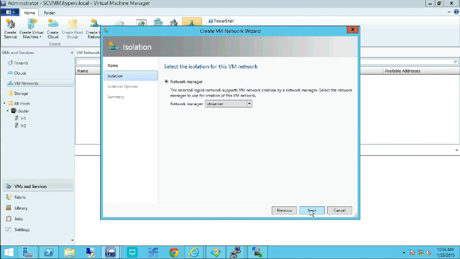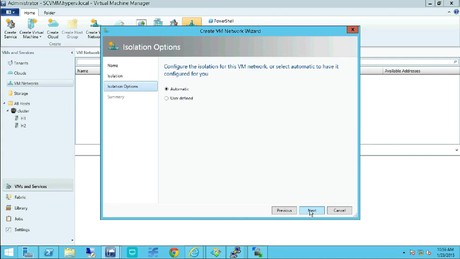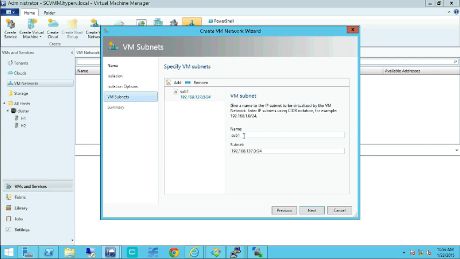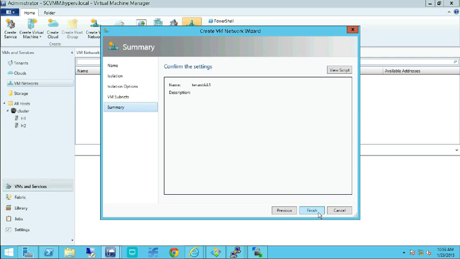Then we select the user-defined isolation. We then have to add the subnet name and the subnet IP address, which we choose to be 192.168.137.0/24. When the subnet is added, the VLAN ID is automatically configured on the coordinator.